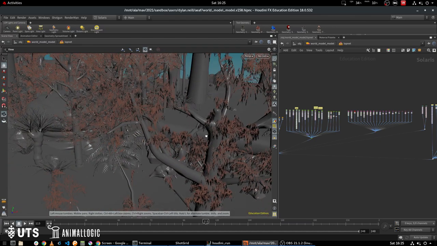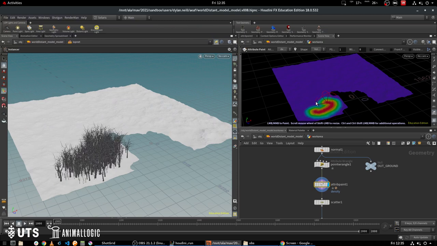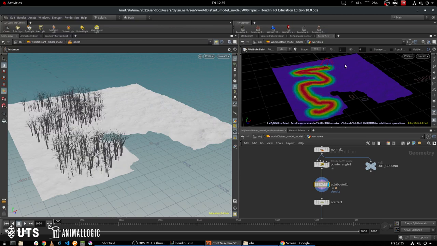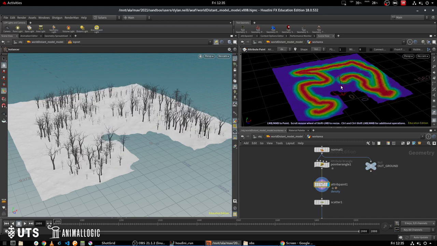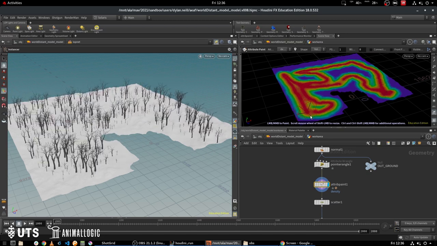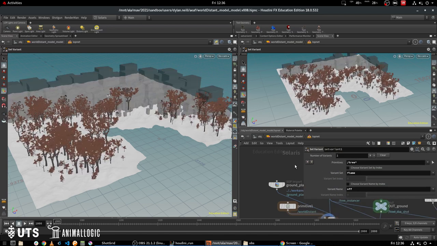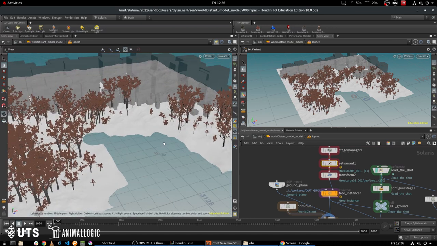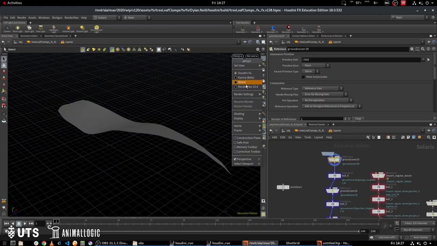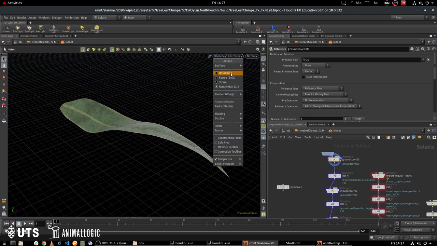So for the smaller foreground assets and also for background trees, we used Houdini's procedural scattering tools. And Houdini's the king of doing this kind of stuff, where you can just take a bunch of objects, scatter them all over a ground, and it has lots of control over what objects go where. And so now with Solaris, those standard scattering tools can be used for scattering USD data instead of just arbitrary geometry. And not only that, because USD allows for nested references, we were able to use this scatter not just for asset placement within the environment, but also on the assets themselves.